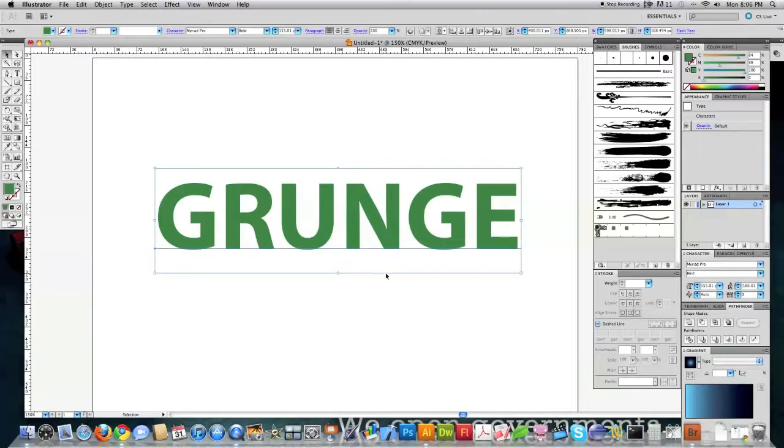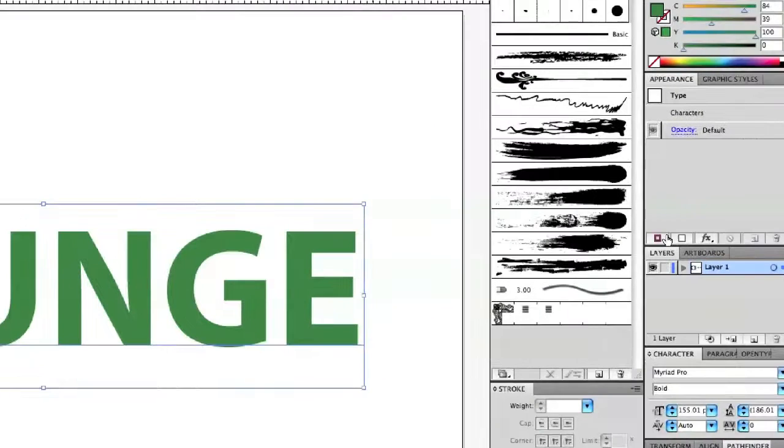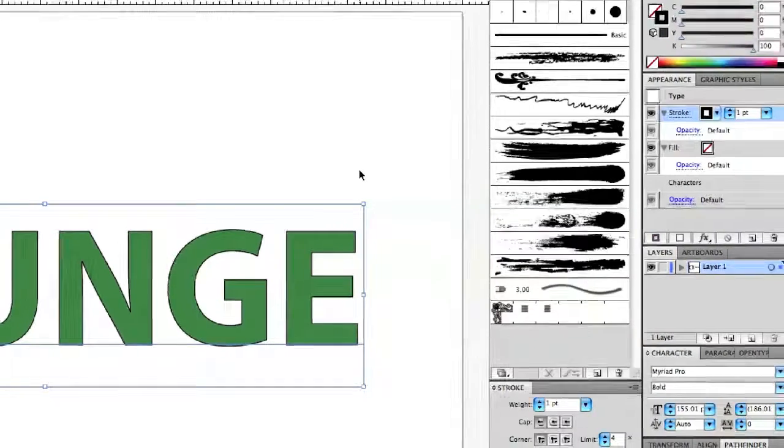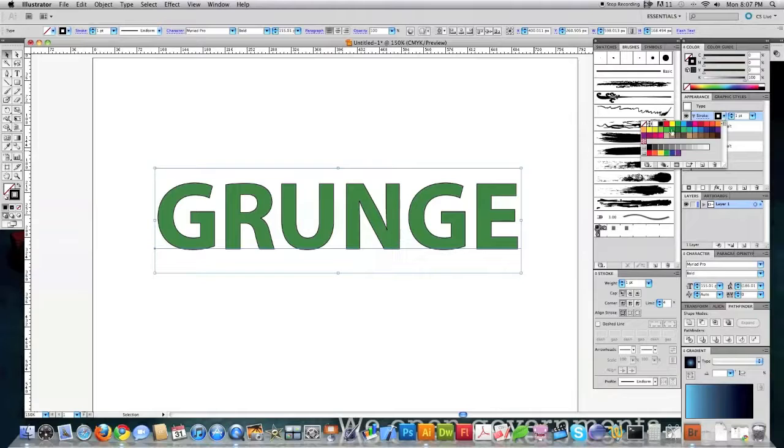Okay, so I've got my text selected, and let's say I want to add a stroke to it that is going to be editable, that allows me to add these brush strokes to the outside of it to make this look really cool. How do I do that? Again, come over to the Appearance tool. I'm going to zoom in here and come down to this button, and that will create a new stroke for you. Let's choose a grungy type of color for this new guy. Pink is not grungy. Maybe this orangey sort of color right here. Sort of just going by ear.